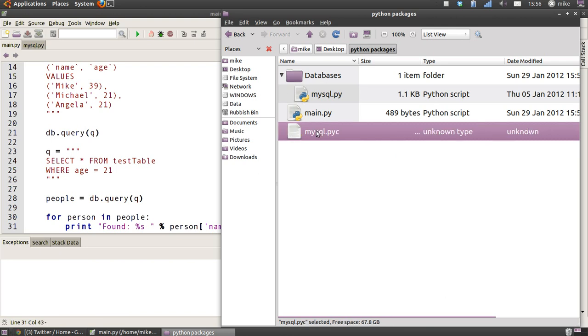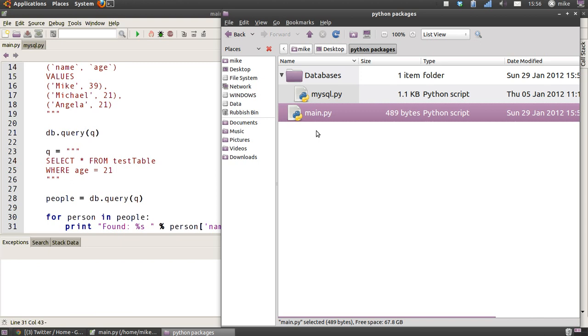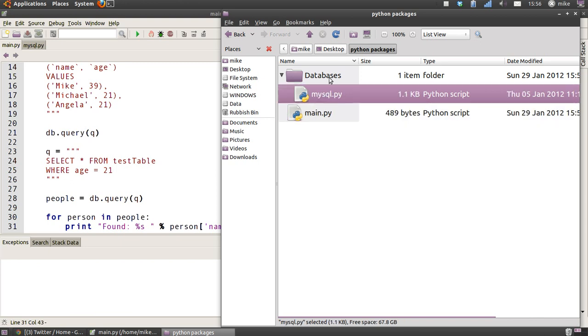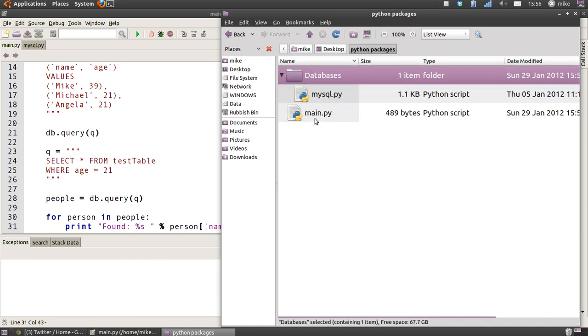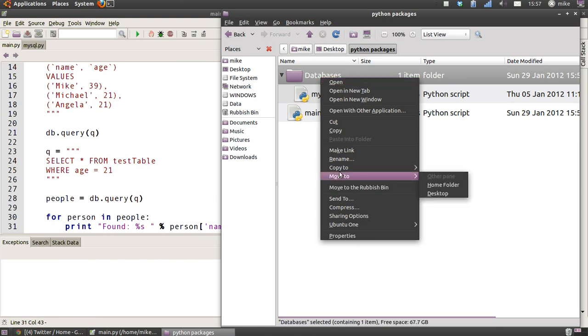We'll get rid of this PYC because we don't need that anymore. We're going to bring it under a different setting. Once we've done that, we've actually created this folder system which allows Python to then start and regard folders as if they're containing a package or a number of scripts. Now, there's only one thing else we need to do here, and that's include one single file, which is a specially named file.